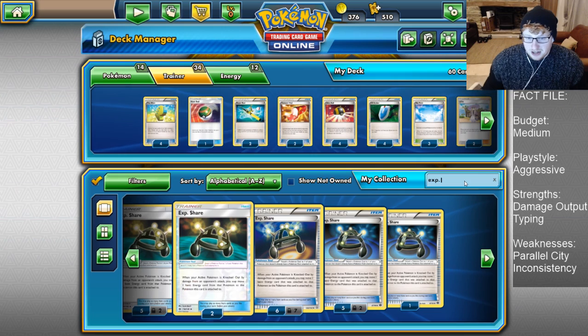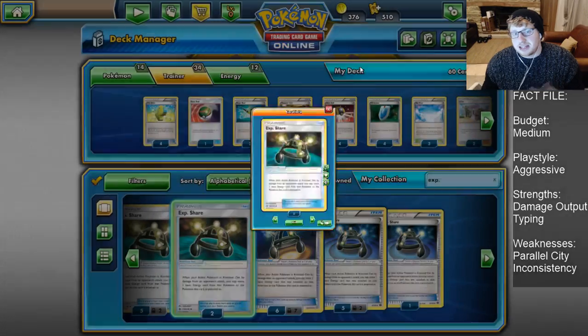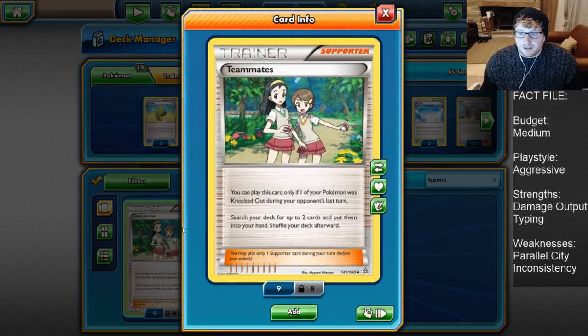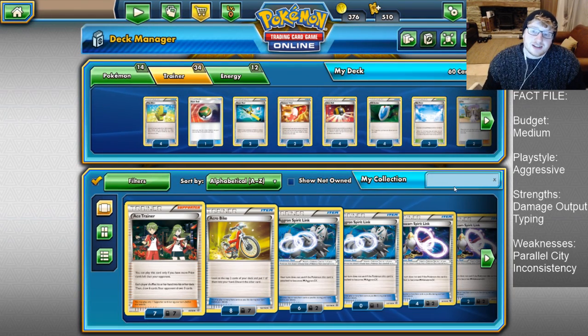I've mentioned it loads, but EXP Share is definitely an option in here. I've gone over it before. Right now I'm sat on Fury Belts, but I can definitely see that interchanging based on the Pokemon tech that we play. Teammates is another option that I've seen in a few lists of Rainbow Force, because you can search DCE, which not many cards in the current game can do. So just guaranteeing a DCE for the following turn is pretty important.